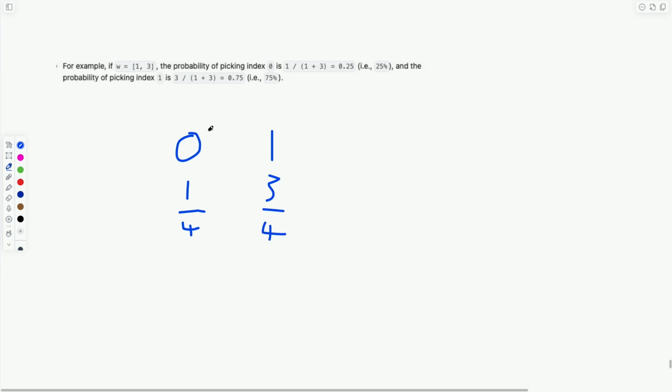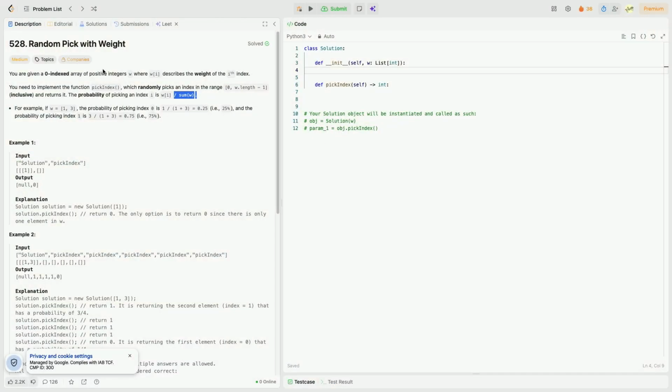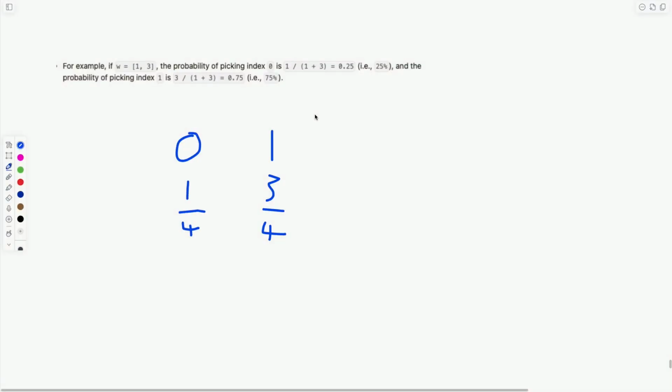And the way to deal with that problem is, if you want a weighted probability distribution, not just a homogeneous one where all indices are picked with the same probability, you need to somehow convert this into a different type of problem. What we can do is build the prefix sum of all of the weights, so that we get an array that tells us the probability that we're going to choose a value in that array up to that point.